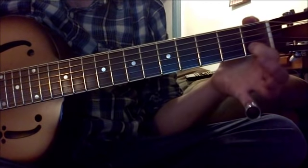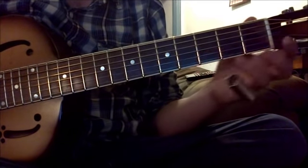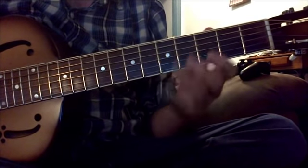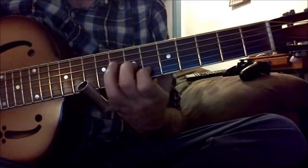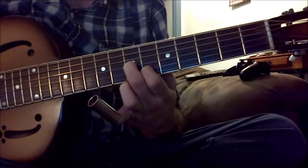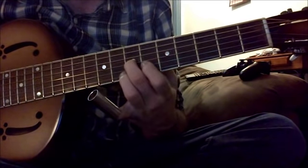I use that one too. I got that from Fred McNeil, I think. String and at the 6th fret on the 2nd string.